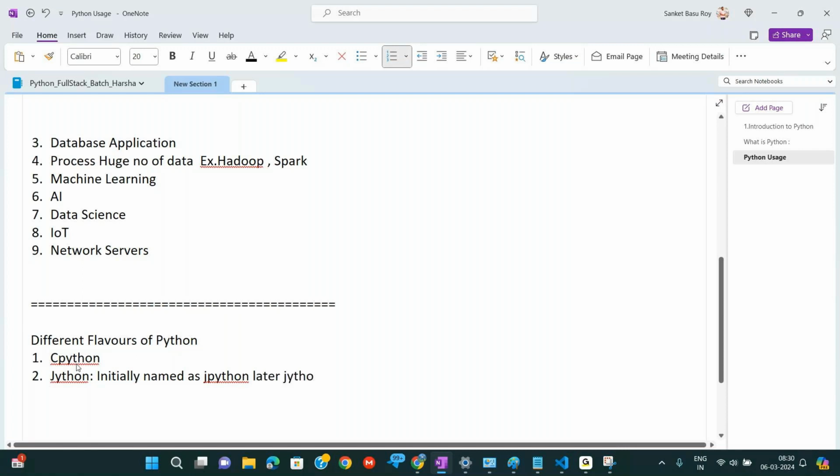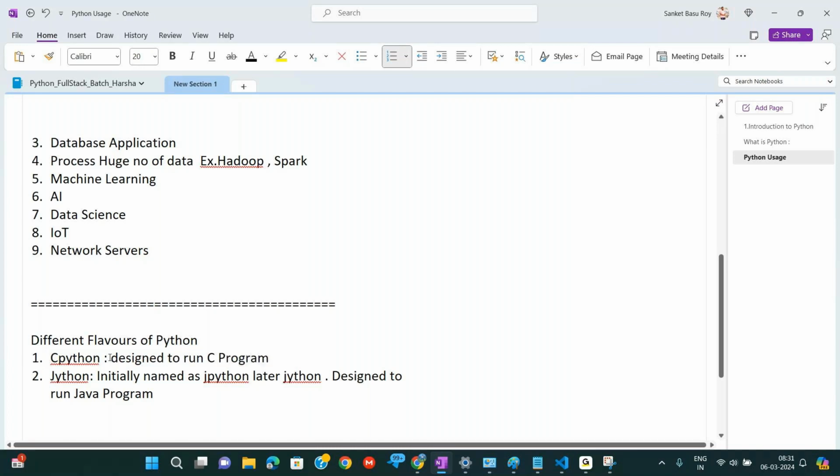It is designed to run Java programs, and CPython is designed to run C programs.